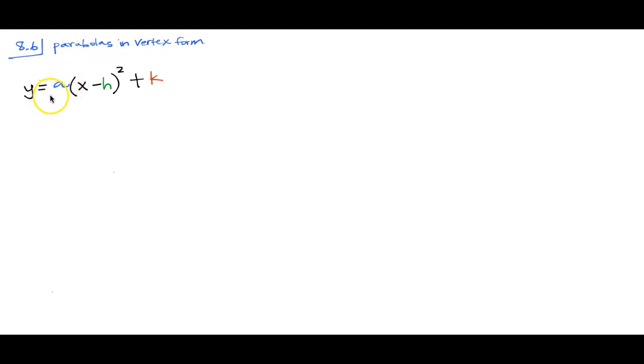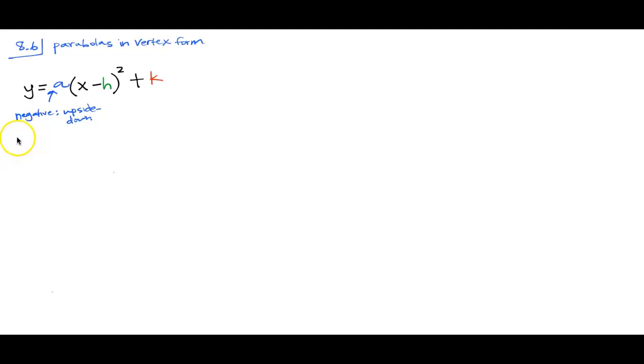So that number out in front, if this is a negative number, then that means it's going to be an upside down parabola. Okay, so I'm just going to draw some things here. So if it's negative, then it is an upside down parabola. All right, if it's positive, it means it's right side up. But there are some things that are a little bit specific when it is positive or negative that you need to know about.